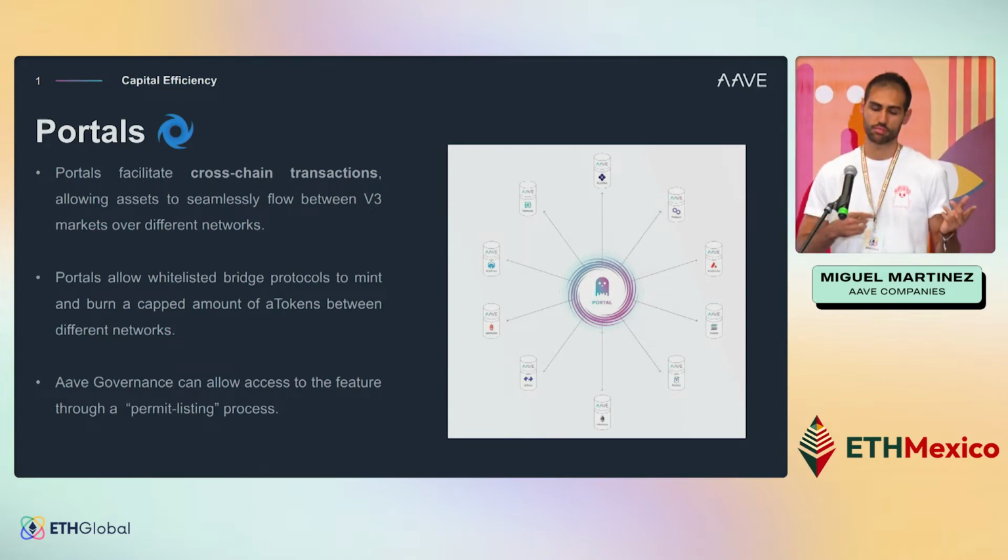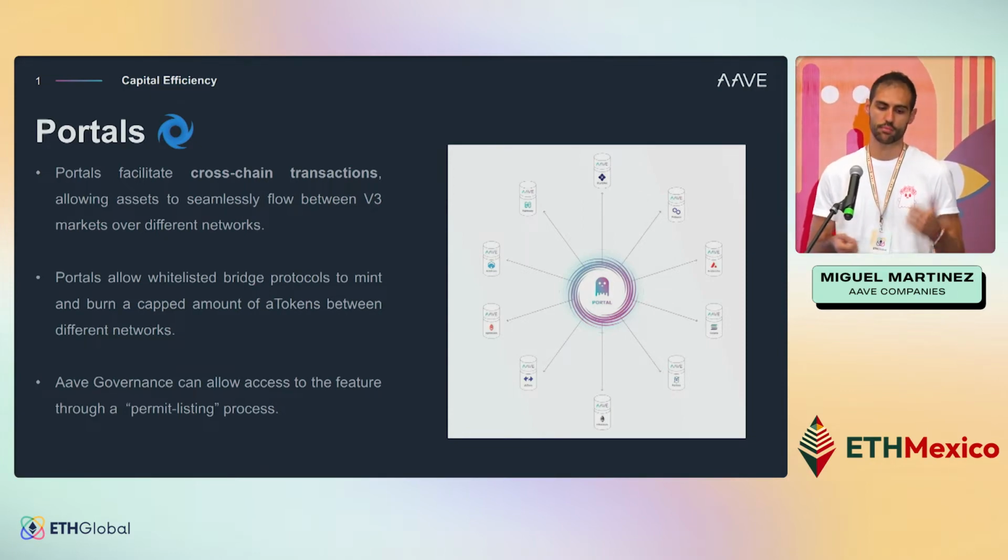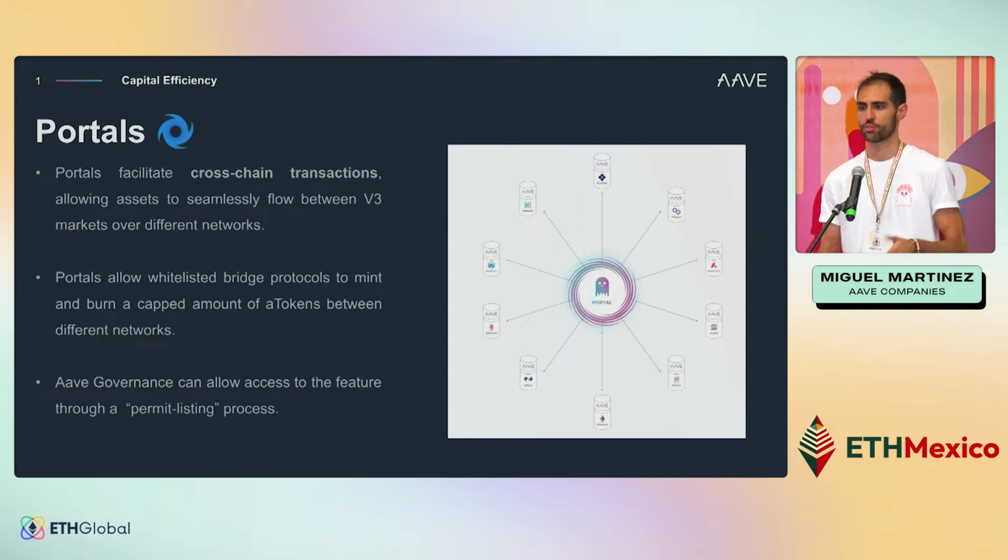While the previous iterations of the protocol were deployed on multiple networks with meaningful TVL, the users had no way to move assets from one network to another in an easy way. They had to withdraw the assets from the market on the origin chain, then bridge these assets, and finally supply the assets again in the destination market.